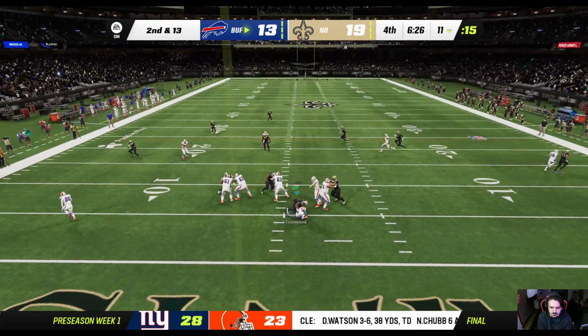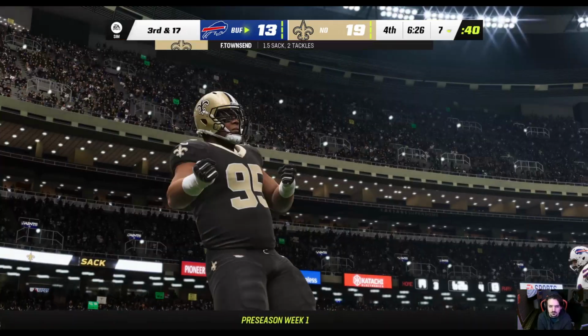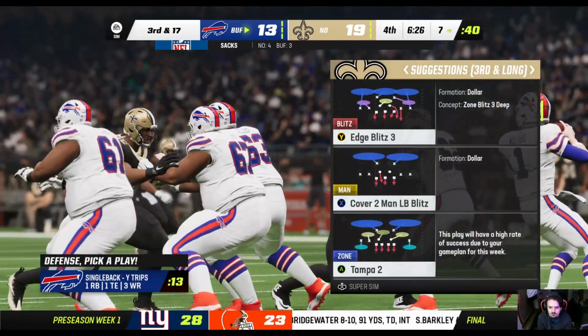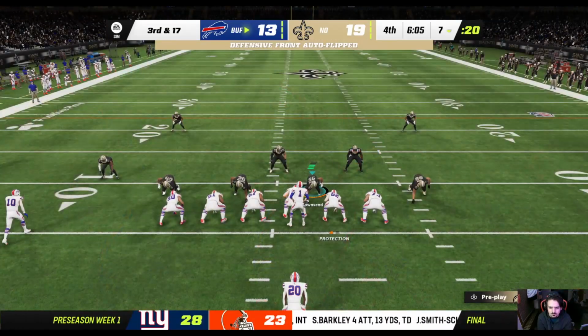Wolford gonna throw. There we go. And he's taken down. Back at his own 7. They get to him for a loss of 4. And it brings up third down on the sack.